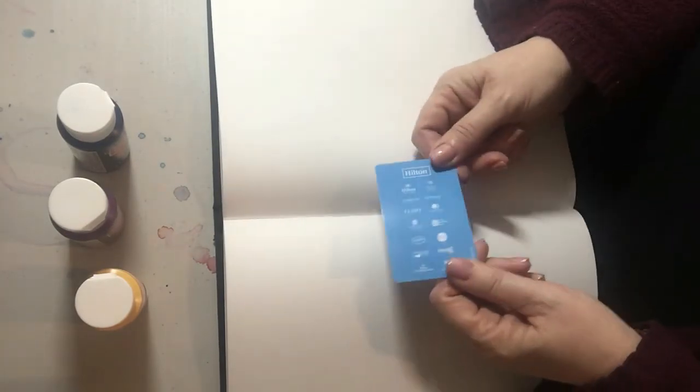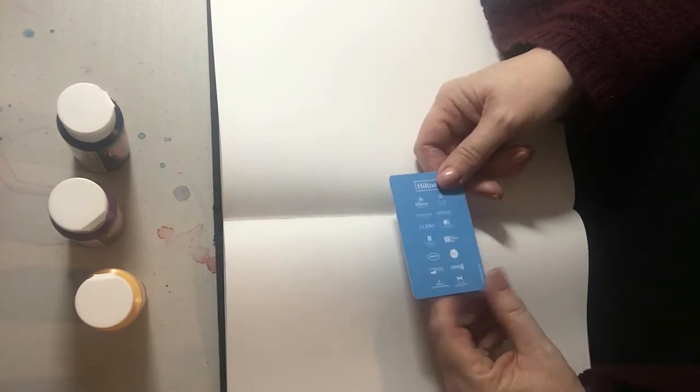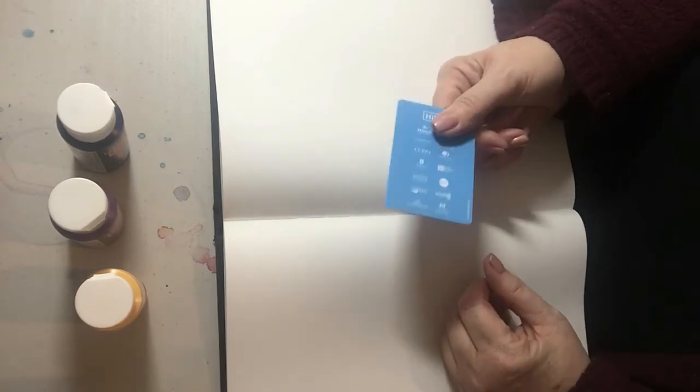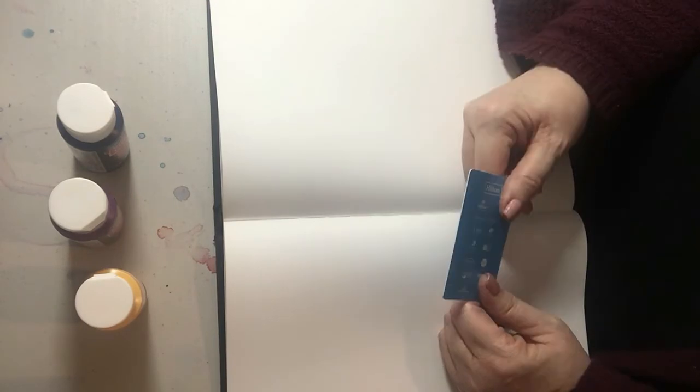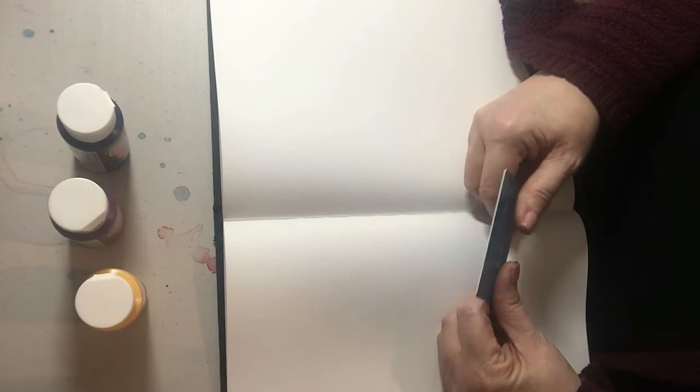And as mentioned in the supply list, if you don't have brushes, you can also use like a hotel card or like an old expired store card, Safeway card, whatever. You can also use these to spread paint pretty effectively. And I'll show that in a second. And that should be all that we need for right now.